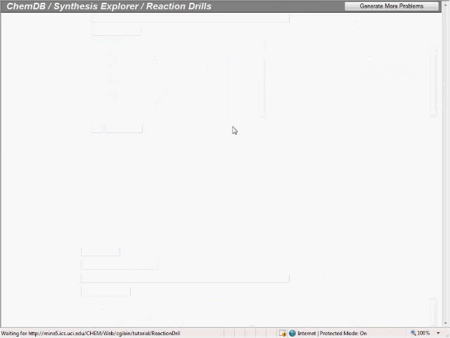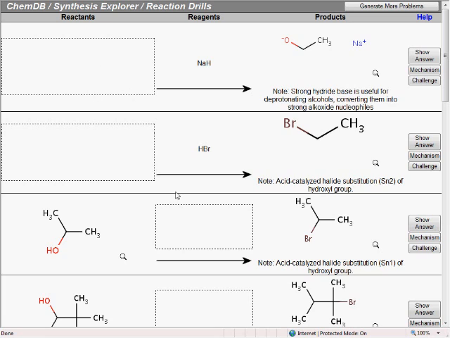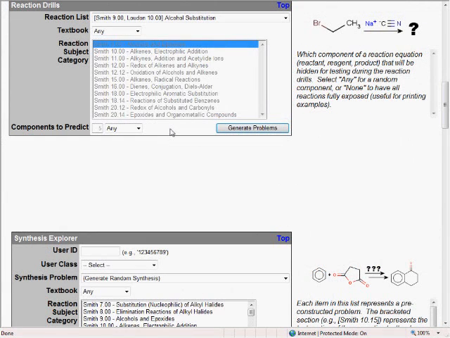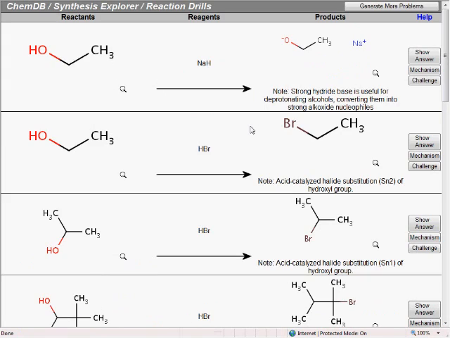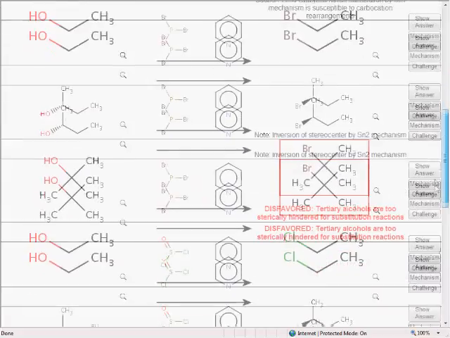Here again is a series of reactions, but this time the blank can be anywhere. So now instead you may see that something, when treated with HBr, produces this molecule. So what was that something? Or something, when applied to this alcohol, produces this molecule. So what was that something? If you really wanted to, you could also just say, I don't want to predict anything. In this case, the system will just present you with a list of reactions with everything shown, which is perfect for printing out the page so you can keep it as a review sheet summarizing the major reactions for each chapter.